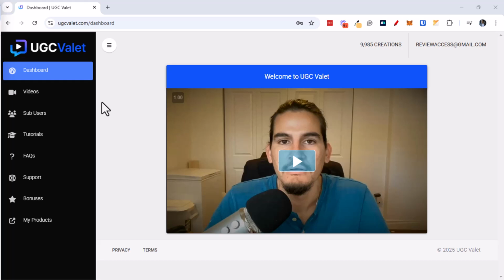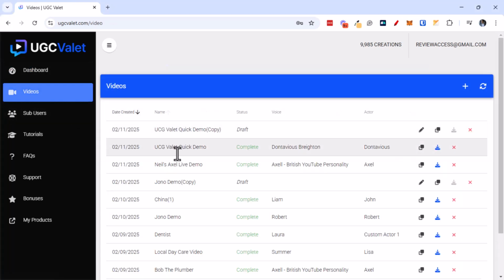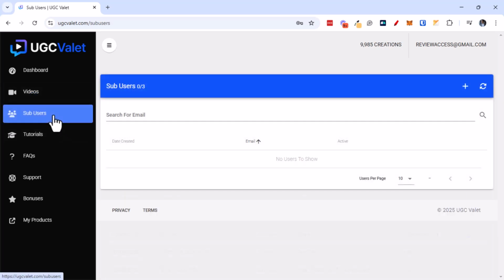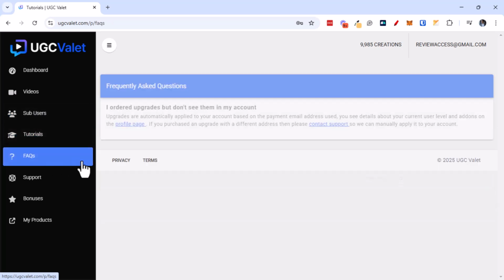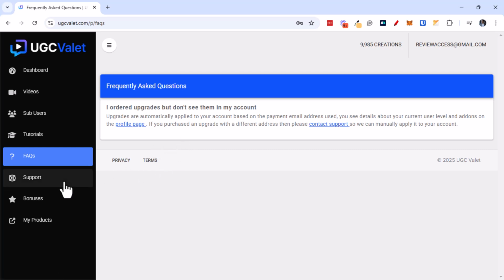So let me go ahead and show you how far I can get with this app within 30 minutes. I've only opened it once before this to do a short demo, so I know it's easy to use, but of course I want to show you from start to finish when you log in, what you see, how you can use it. So you'll see a welcome video from Joshua Zamora, who's the co-creator of this app. On the left, you'll be able to see all the videos that have been created using this platform. And then you will also see all the sub-users that are within the platform that you add depending on the level that you have. You'll see tutorials here, some FAQs as well. I believe there are more coming. You have access to support desk, bonuses and so on.